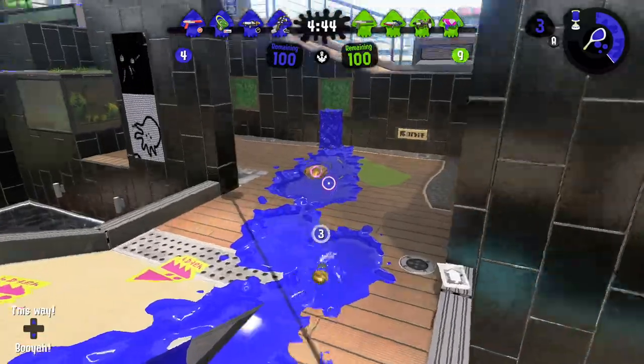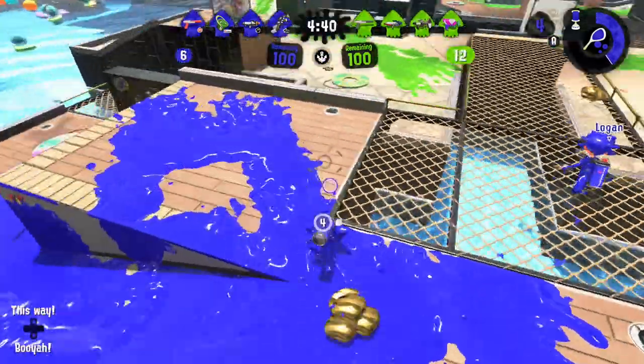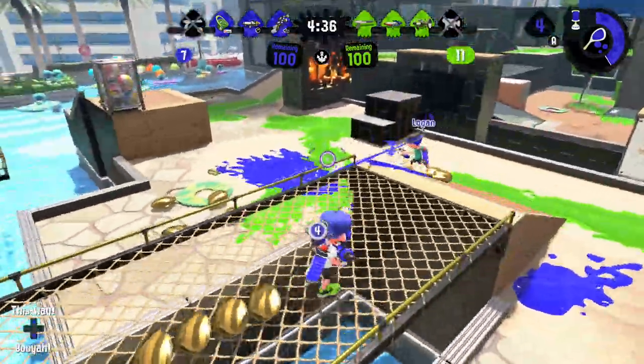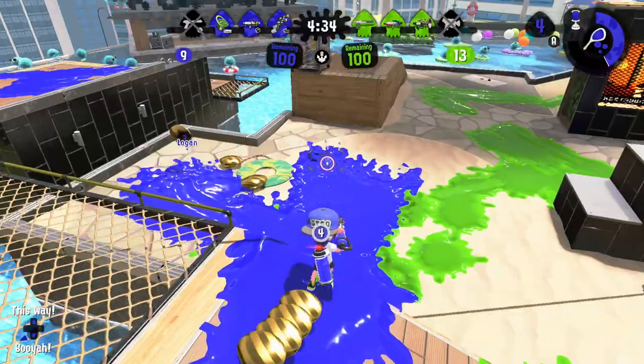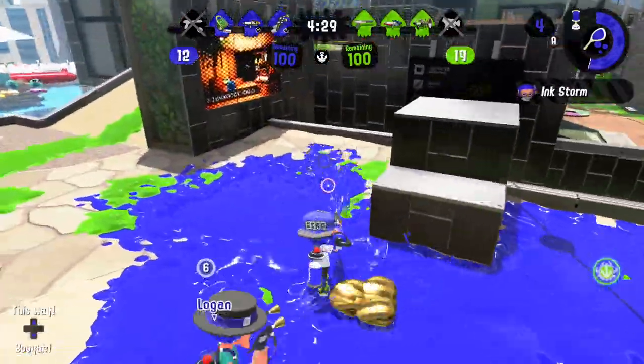I see another clam. I keep thinking I see clams that aren't actually there, so I was surprised that one was actually there. Hey, I want those! Alright, let's go this way. There are like four of them. Okay, never mind. He beat me. It's cool. I see a green dude somewhere around here.